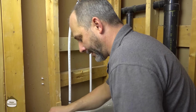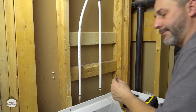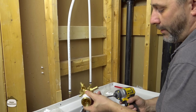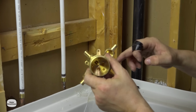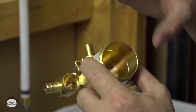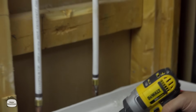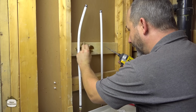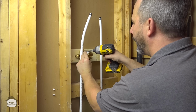Next thing is to rough in, just to measure all your components. We're going to temporarily screw this to the wall. Good to know in this system, there's 2 holes for screwing it and 2 holes for attaching the plate. The ones that you screw to the wall with this manufacturer don't have any threading in them, so they're easy to identify. I know some companies thread all the holes regardless. And it always drives you crazy. So we will put that there.